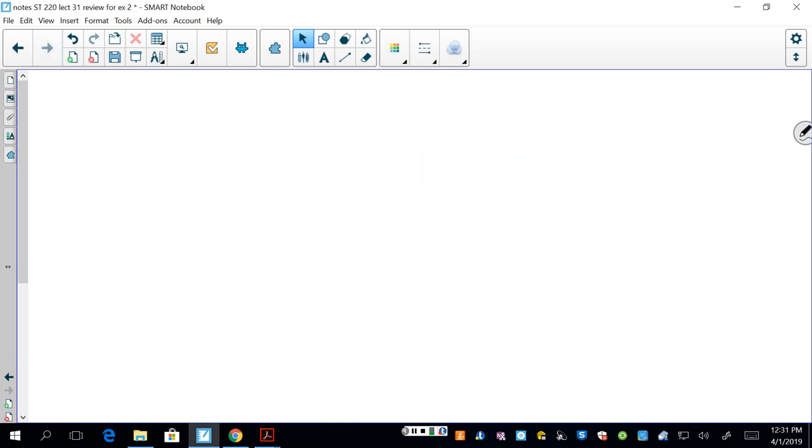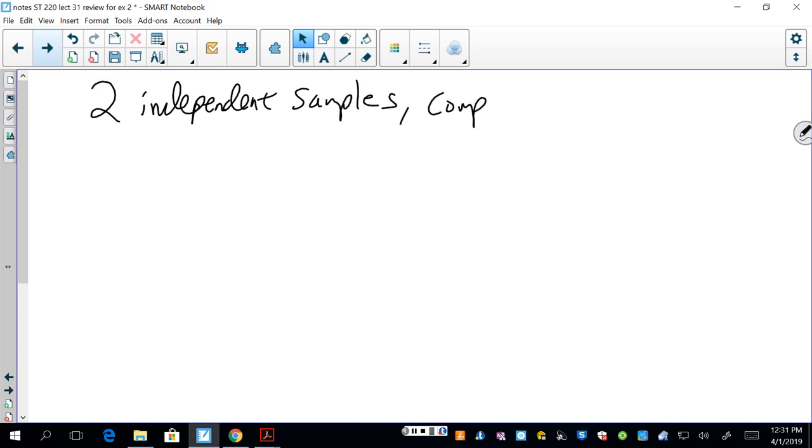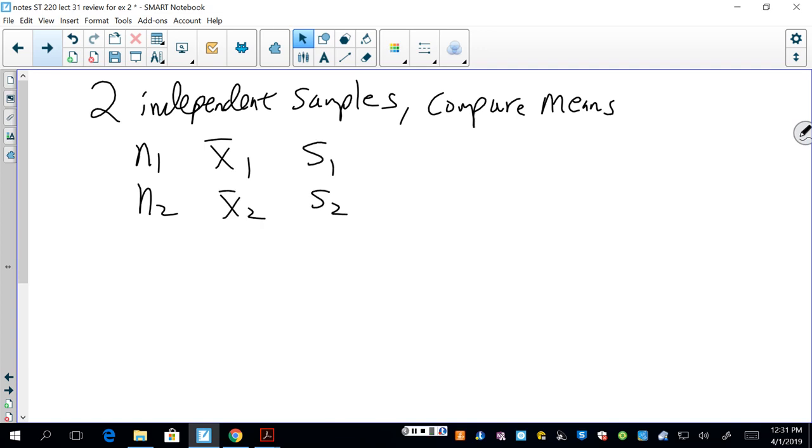So the other way we get T problems, right, is if we have 2 independent samples, and we're comparing the means. So this one is a little bit more verbiage to set up, because you need 2 groups. So you need 2 sample sizes, or at least it has to tell you you have a certain number per group. You need the averages in the 2 groups, and the standard deviations in the 2 groups.